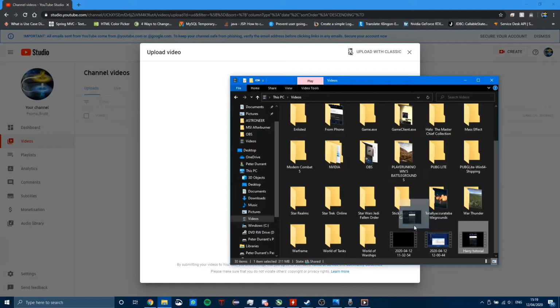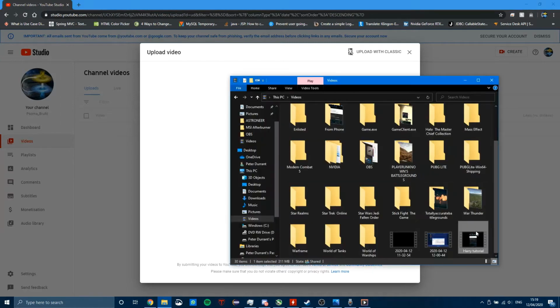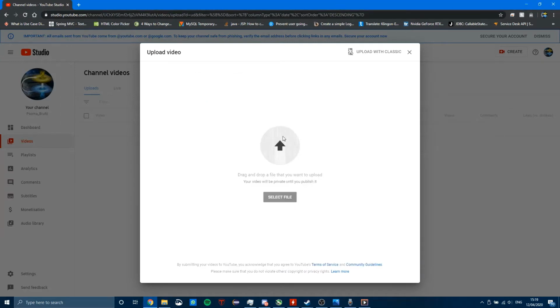So I can go into the file, drag and drop, or browse. I should be able to just drag and drop it in there.